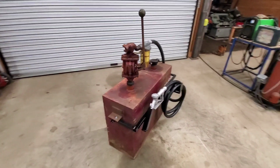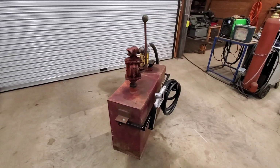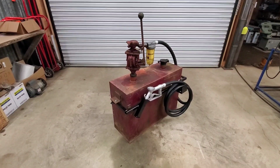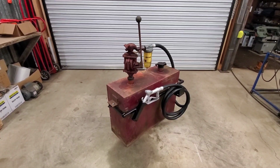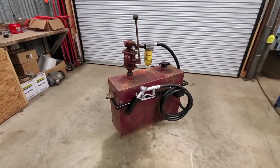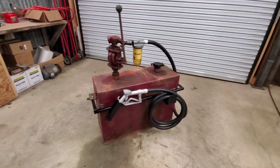In my case, I have lots of welding and fabricating equipment. If this one did leak, people at the auction would have known about it. It would have had a puddle of diesel under it, or if it was empty, people would have shined a flashlight down in there and seen that it leaked, and it wouldn't have gone for very much money. I have the benefit of being able to repair something like that. I can cut the bottom off and weld a new bottom on it. Anyway, after buyer's premium and tax, I paid $330 or so. I think it was 332. Washington state tax is pretty high, and the auction people need to make their money, and rightfully so.